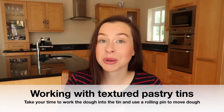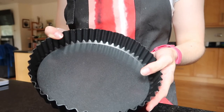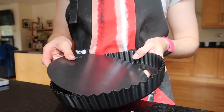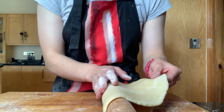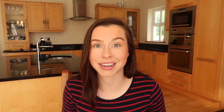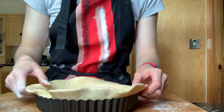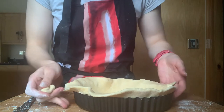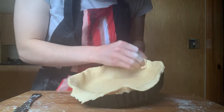Adding your pastry to your tart tin can be where a lot of people fall down, especially with something like a quiche where there can be quite a lot of texture on your pastry tart tin. I don't typically grease my tart tins because the high fat content in your pastry dough means that it is really unlikely to stick. But if you are worried, it's no harm to do a really light greasing — we don't want to imbalance the dough. Where a lot of people fall down is they are not careful moving their pastry. If you are not comfortable moving your pastry, just roll it over your rolling pin, lift up and roll out, just like I am doing here. This can be a really good option if your pastry dough is quite soft. It's really important to be super gentle when you're trying to work your pastry into your tin — you don't want to stretch the dough causing any tears or holes. Just take a little bit of off-cut pastry so that your fingers are not coming into contact with the dough, keeping it chill. And just work it gently into each divot and each little crook of your tin.